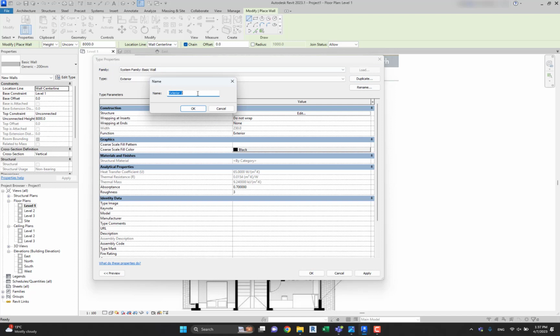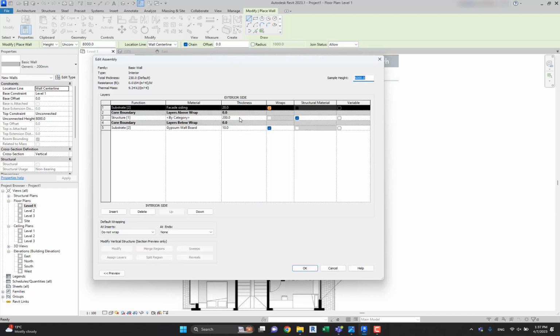And let's duplicate and create the interior one. And for the interior one, I'm definitely gonna reduce the structure thickness to, let's say, 90 millimeters. Okay, 95. And let's create the same. You can simply copy the material and paste like this.